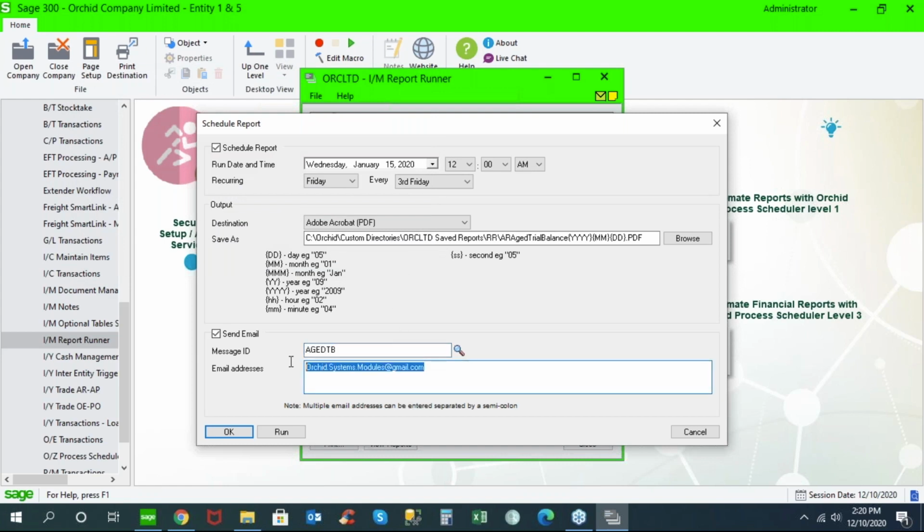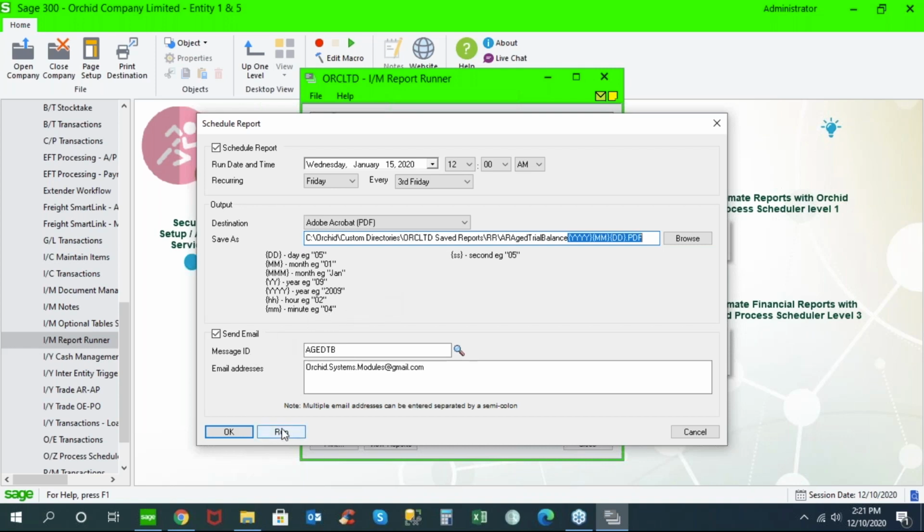And then we simply add the email addresses of the person or people that are part of that reporting group that get that information. And then notice, as we produce these reports, we can incorporate year, month, and day information, even down to the hour and minute. So we'll know precisely when the report was generated and sent to the individuals as part of the reporting process.